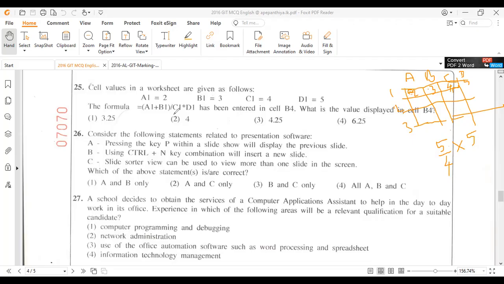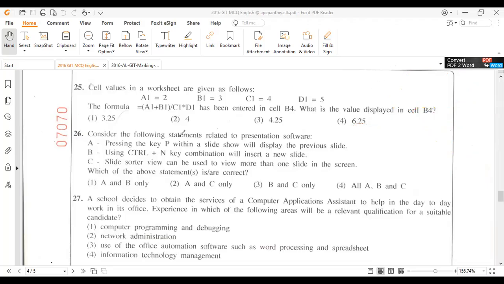Without brackets, it means 5 divided by 4, into 5. So 5 into 5 is 25, divided by 4 is 6.25. So the answer is 4.